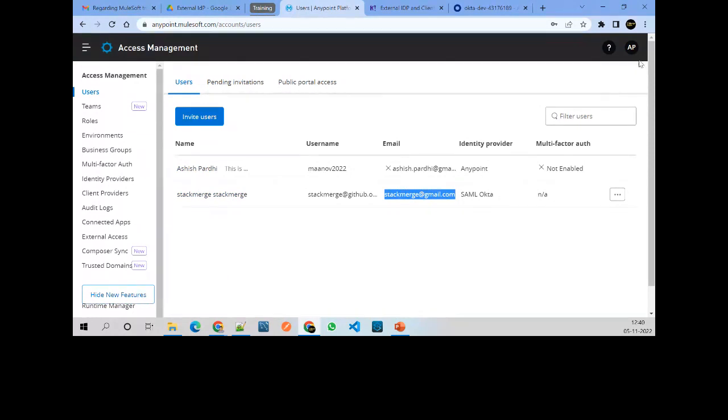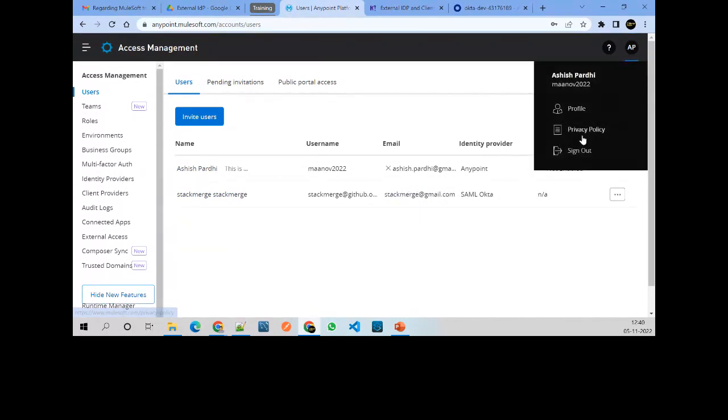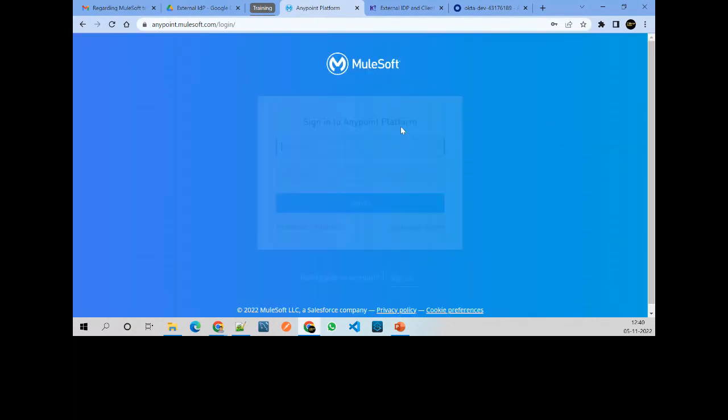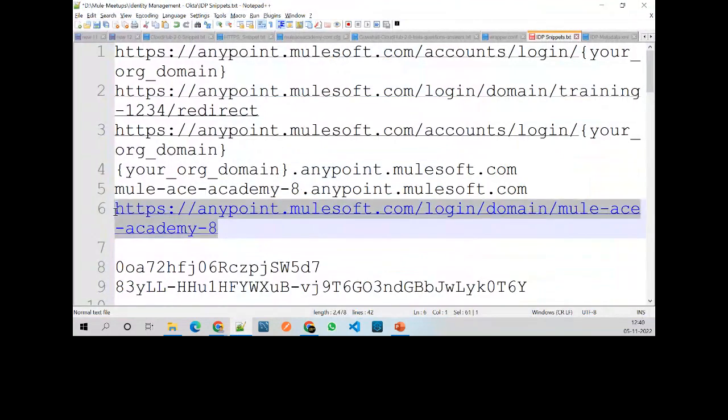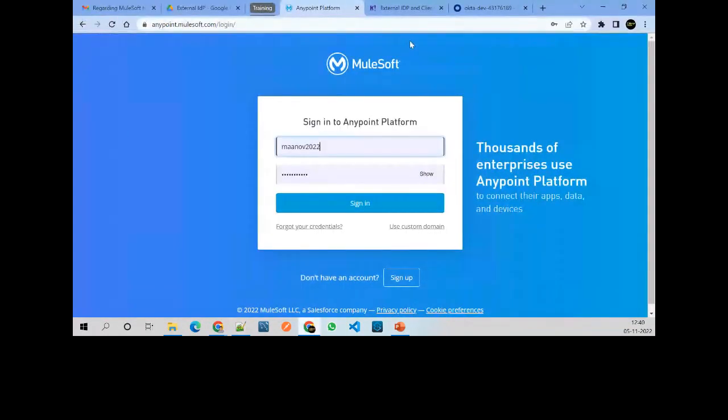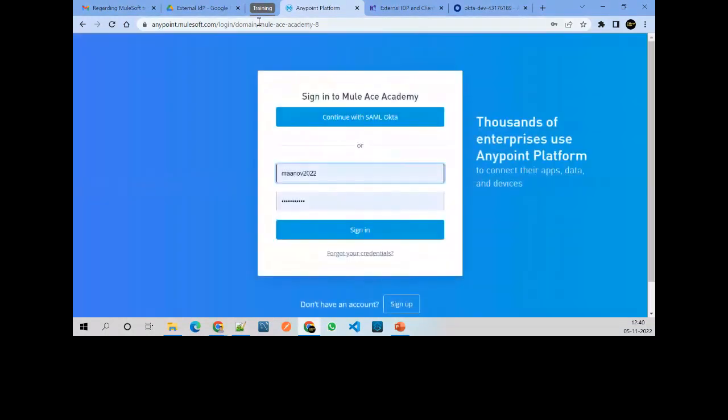Now let's log in again with the same URL, same user, and let's see what happens. I'm expecting some magic, but let's see. So same URL, copy, control V. Go ahead. Continue with the SAML Okta.